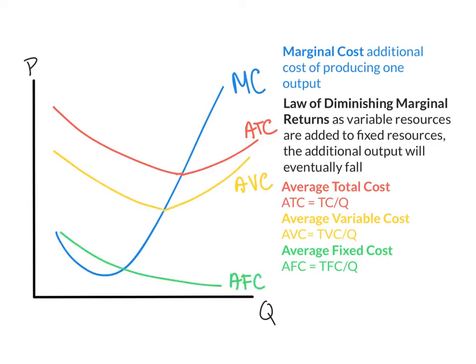Okay, so now for average variable costs and average fixed costs. I drew them at the same time because I feel like they're connected to each other in helping understand why the average variable cost eventually approaches the average total cost. And that's because basically the difference between the average total cost and the average variable cost is the average fixed cost. And as the quantity increases, the fixed cost is a constant amount, right? So if you divide it by a greater denominator, the quantity, average fixed cost is just going to decrease. So as average fixed cost decreases, the distance between them also decreases, so AVC naturally approaches the ATC curve.